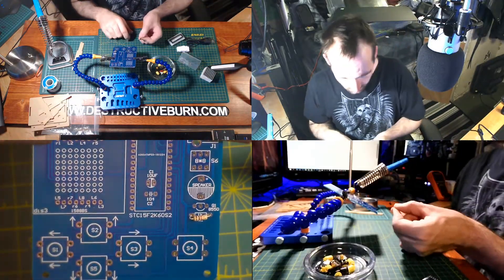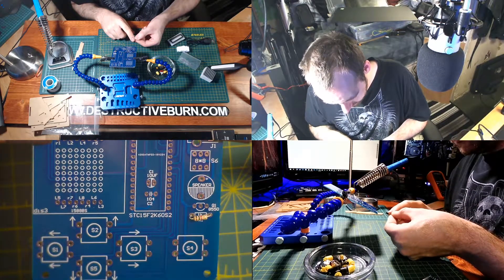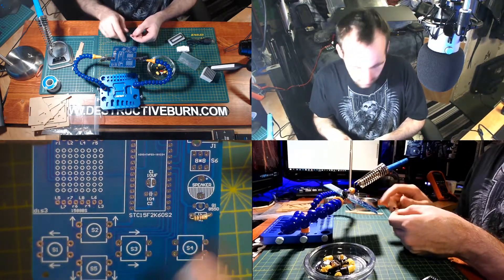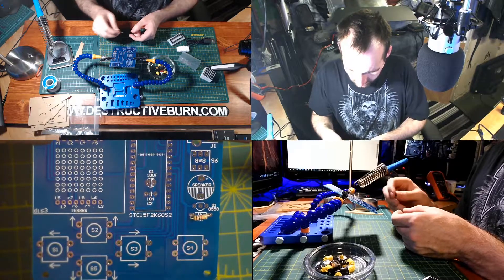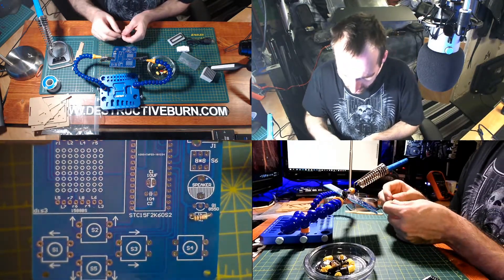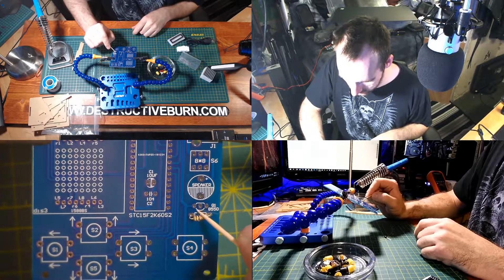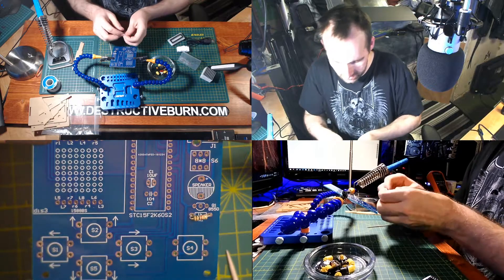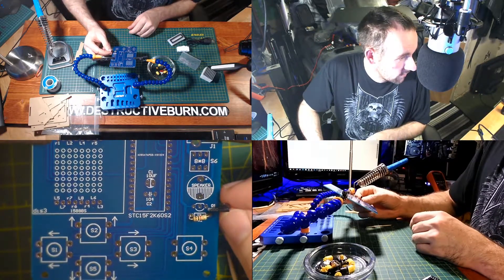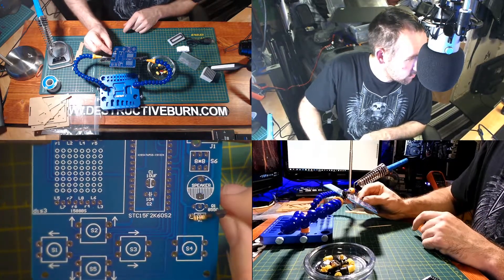The transistor will be next. This transistor says it is 8550, and the board itself says 8550. So definitely check to make sure they gave you the right ones. Now there is a direction — we have a flat side here and then a curved end. You'll see the exact same thing on the board as well, so I had it the wrong direction initially. It will go in just like this.